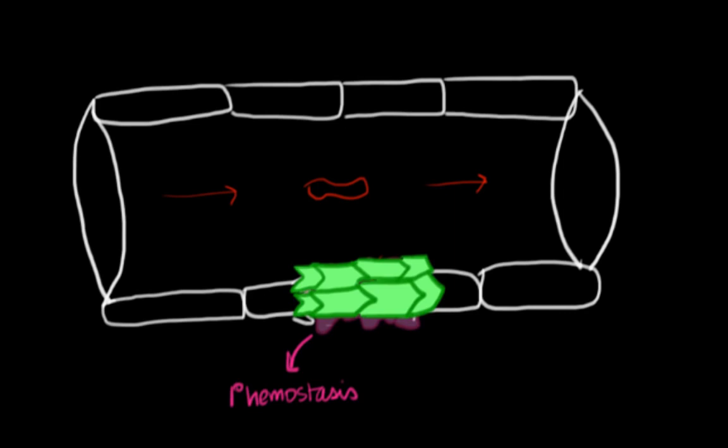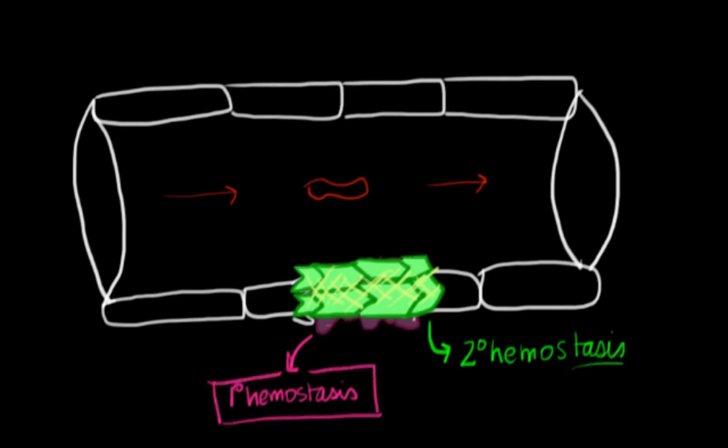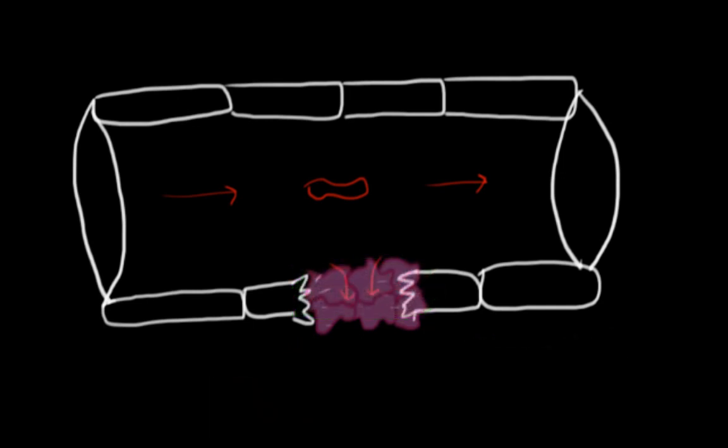And this is what makes the platelet plugs stronger. And this is what we accomplish. This is what we do in secondary hemostasis. And when we have primary and secondary working together and we form this mesh with the platelet plug, this is called a clot. Right now I'm just going to focus on primary hemostasis.